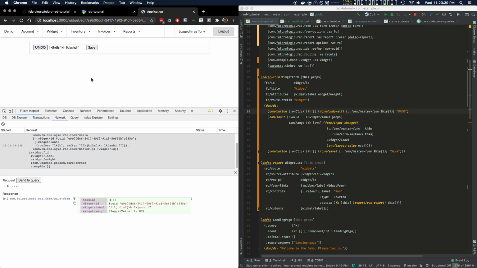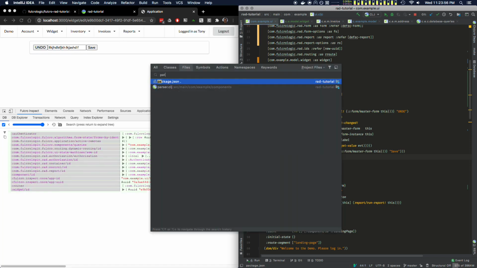This save support is a piece of middleware. The Datomic support is a piece of middleware. Delete support is a piece of middleware. In fact, the only thing that's really at the center point of all of this is just a Pathom resolver, a Pathom parser. And I covered the details of this in the other video.